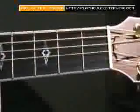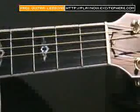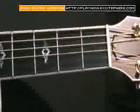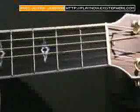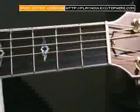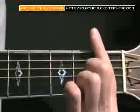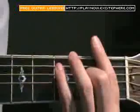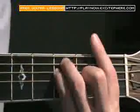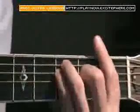The last chords I want to discuss today are the F major and G major bar chords. These chords are very similar, only one step away from each other. Beginning with the F major, you will bar the 1st fret with your index finger. With your middle finger, you will play the 3rd string of the 2nd fret, then take your pinky finger and play the 4th string of the 3rd fret, and your ring finger plays the 5th string of the 3rd fret. It should sound something like this.